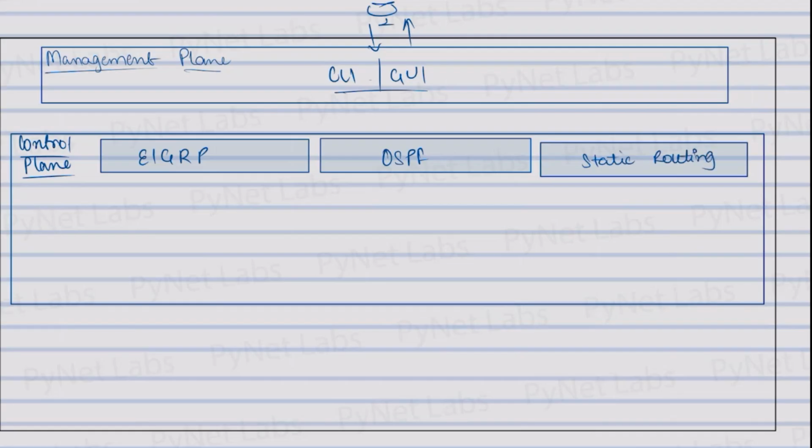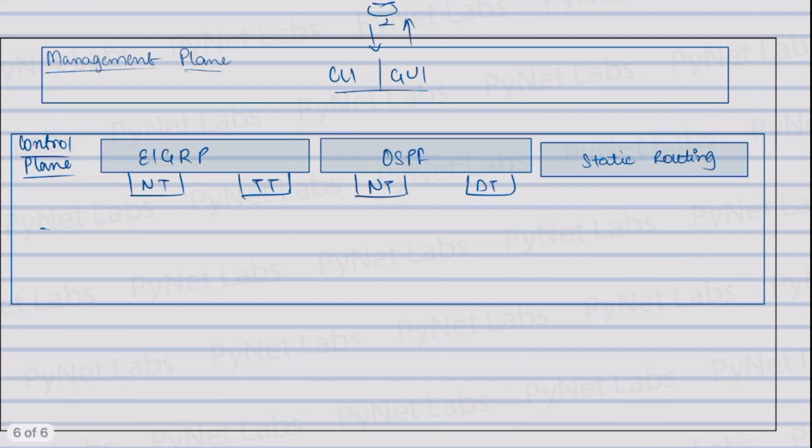Now we know that in EIGRP, the router will be maintaining a neighbor table and a topology table, right? OSPF will be maintaining a neighbor table and a database table, and static routes are directly installed, right?